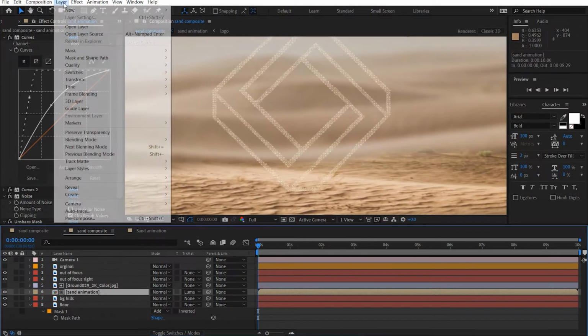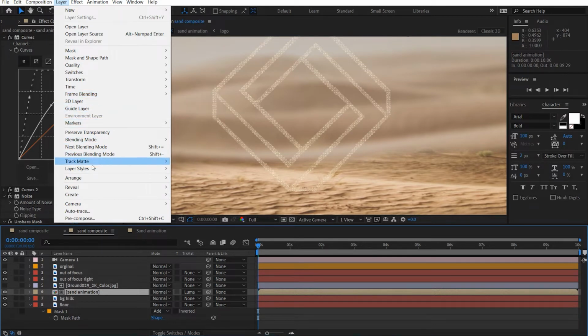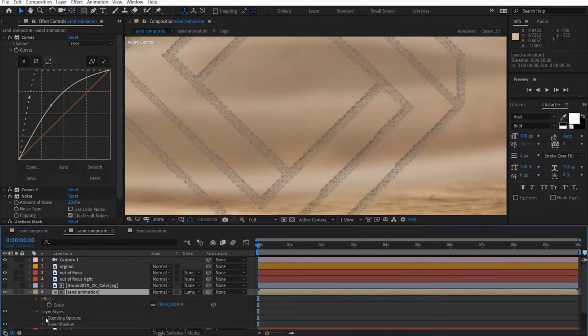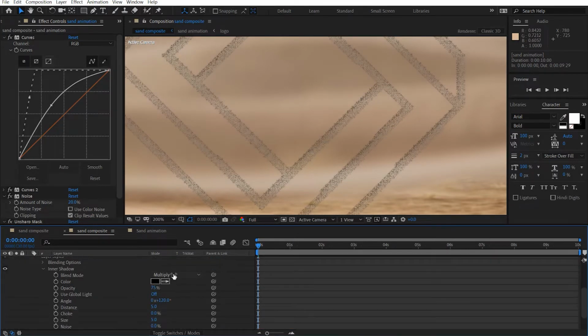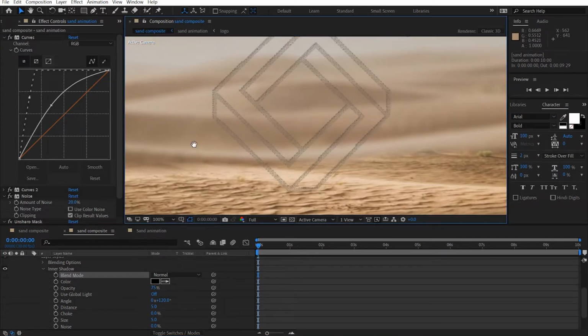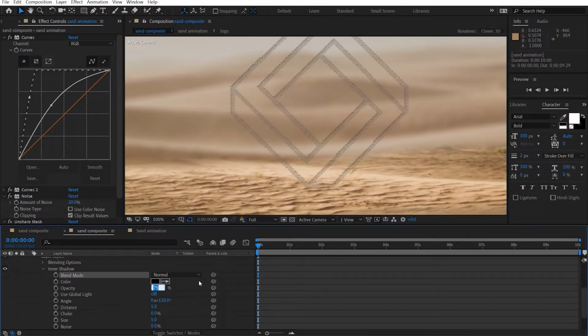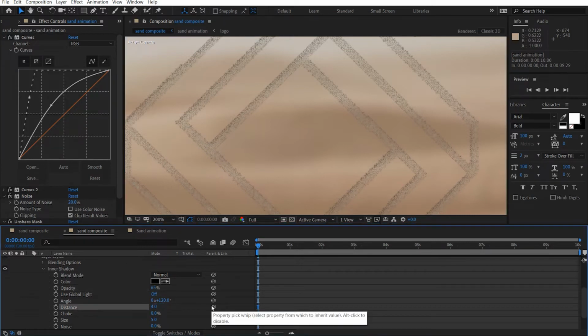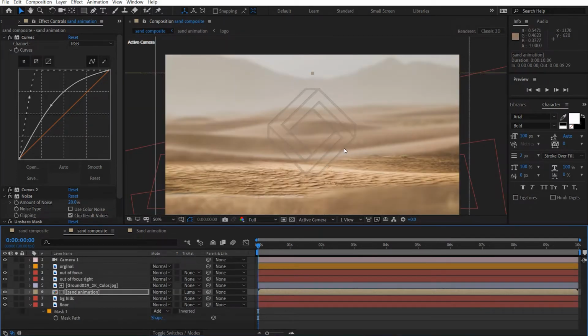And I want to add some shadows to this. So layer styles, inner shadow. Okay. We'll set this to normal. Okay. Maybe make this like 65%. Okay. Maybe set the distance to like 4. Okay, cool.